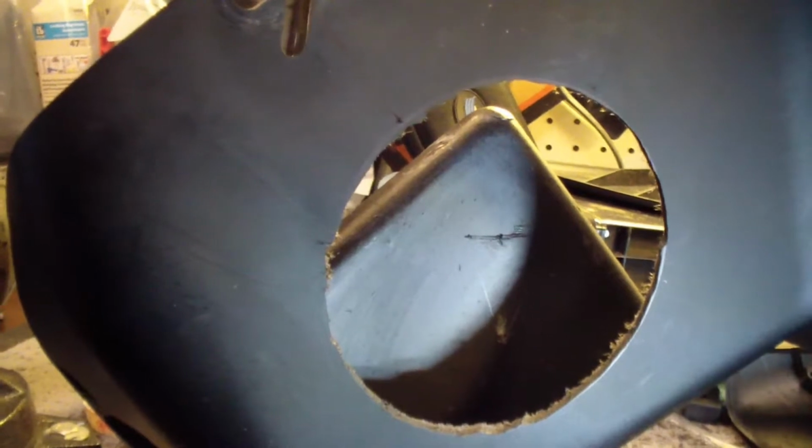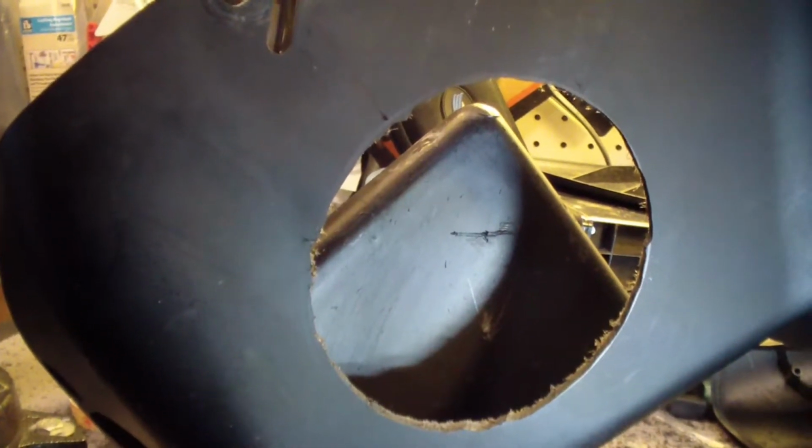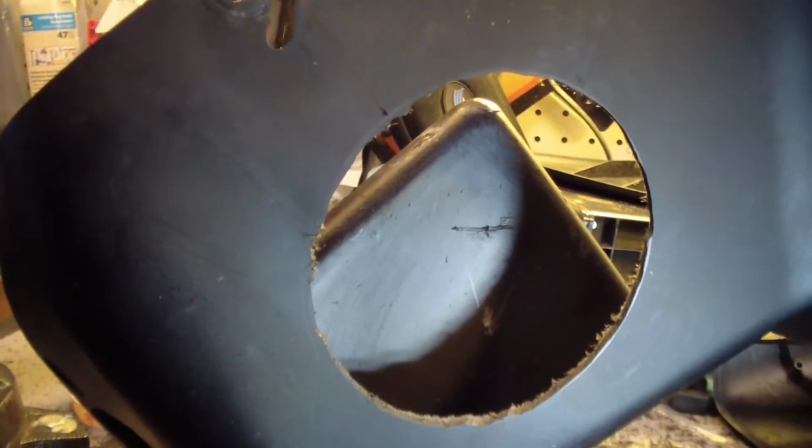Now it's off to the paint shop for this thing here. And then the rest of the installation will be in a few days after I get the unit back.